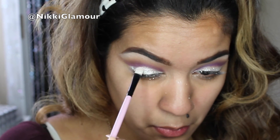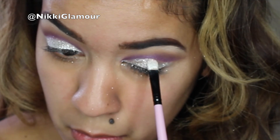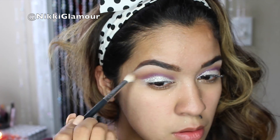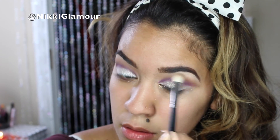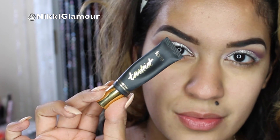So as you can see, this is a lot of back and forth. Now I'm going to go back into the glitter and apply it right up to the crease so that I have a very nice clean cut crease, bringing it right up to that purple and blending everything out. Now I'm just going to grab a makeup wipe and get rid of all that extra glitter that fell off my face. This is why it's super important to do your eyes first when using glitter.